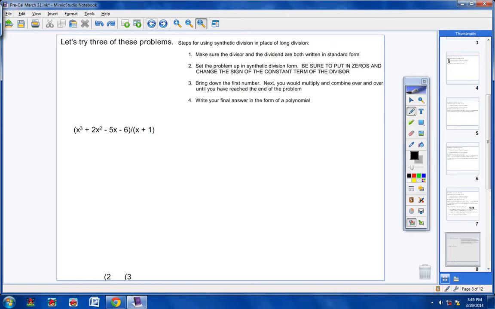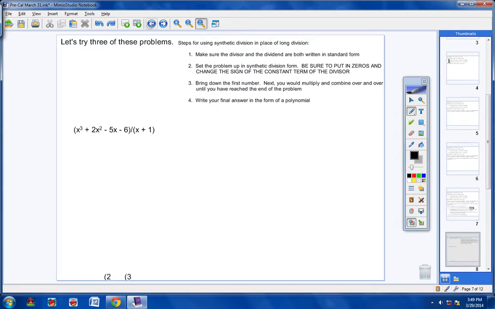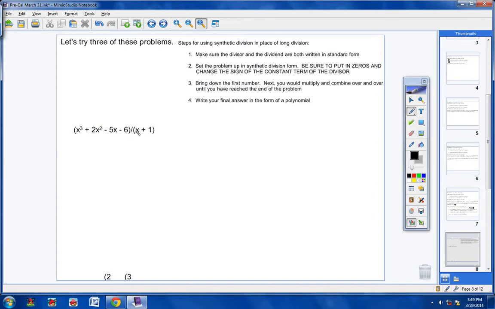Remember, I taught you back here how your divisor has to look like this right here. It has to be a binomial, with a lead coefficient of 1, a power of 1, and a constant term. Now we have that over here. Your coefficient here is a 1, your exponent is a 1, we have a binomial, and you have a constant term right here. So we're good, but always learn to check and make sure, okay? All right, here we go. So we can definitely use synthetic division.